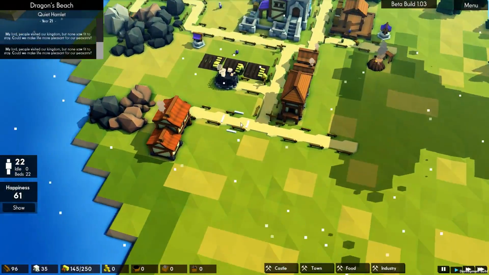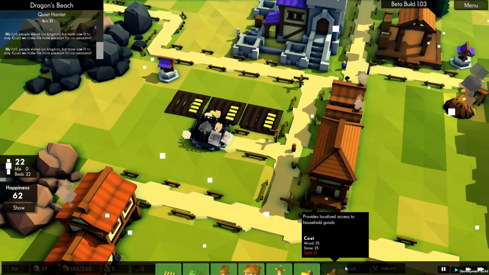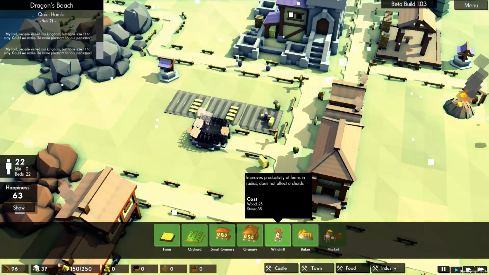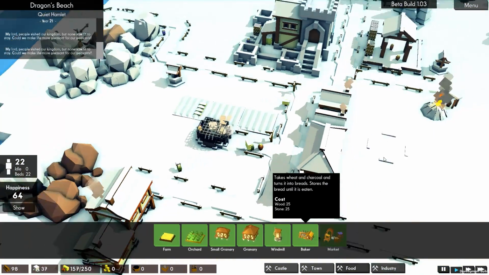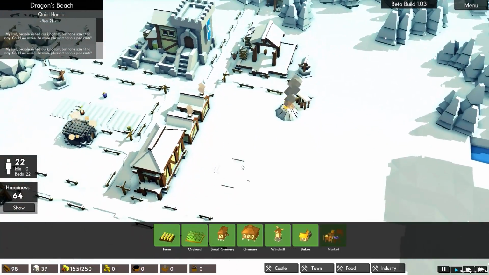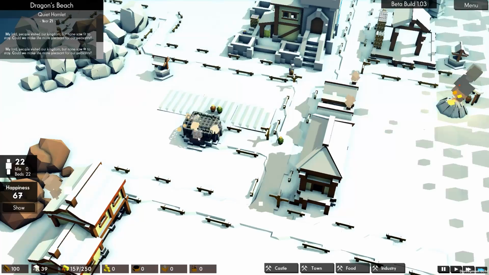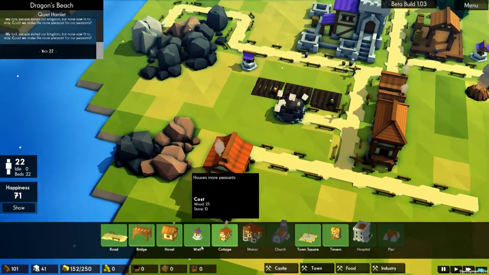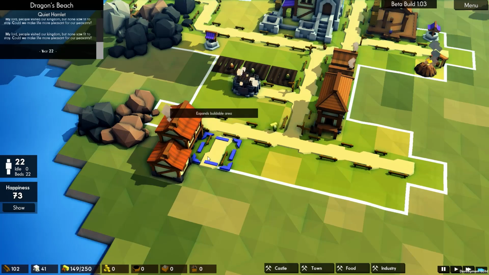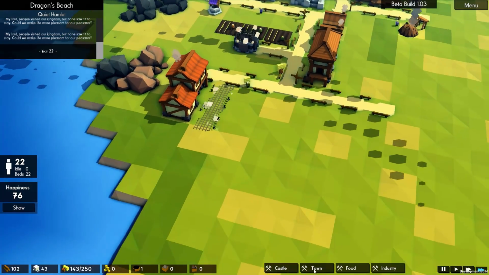Anyway, so we are going to build our windmill here, and what the windmill does, if we go back to food, we can check it. It says, improves productivity of farms in radius, does not affect orchards. Obviously, we do have space for orchards around here. That's what we'll be placing at some point, but I want to get the farms up and running, especially with the windmill as well. We'll also need to go for probably more homes, but for now, let's just expand like that. This is where we're going to have a big row of homes all the way along the area.